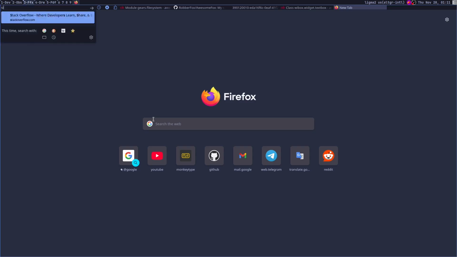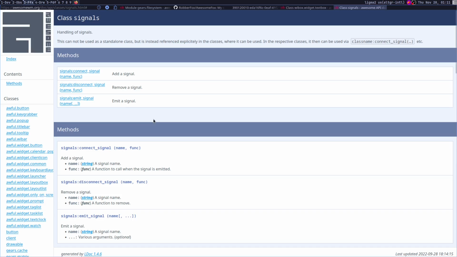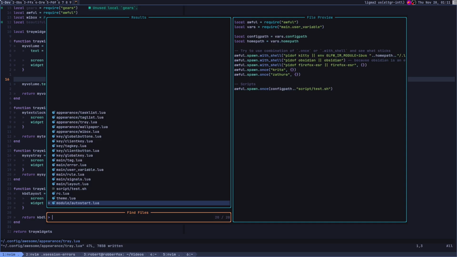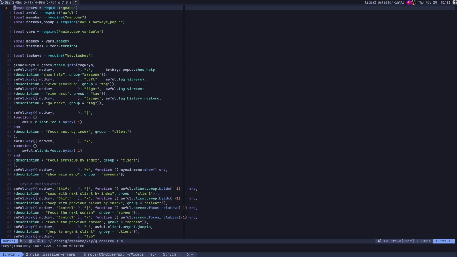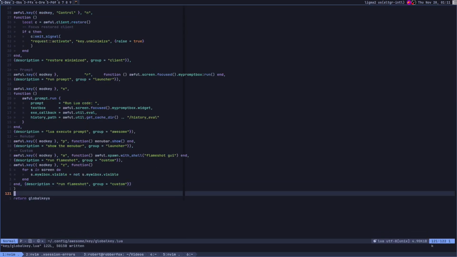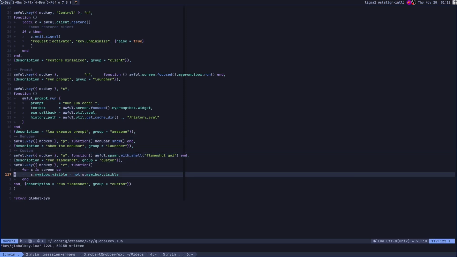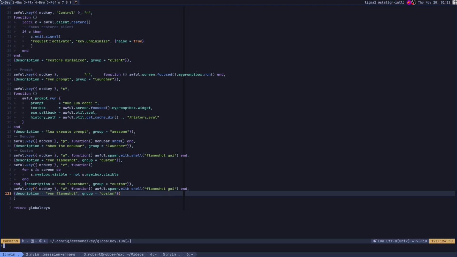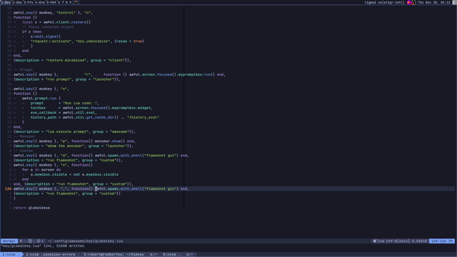In the API, we have class signal. The emission of signal is here, and the connection of signals is here. So we emit a signal during our hotkey. So if you go to global keys and move to hotkeys, I can make a hotkey that, for example, on a comma, will do some special behavior.